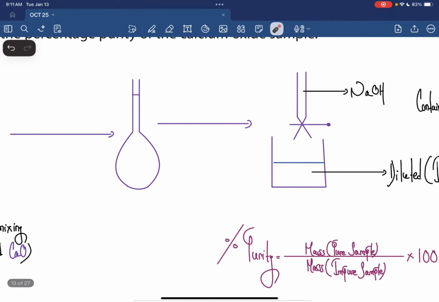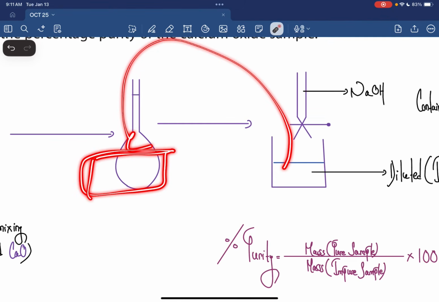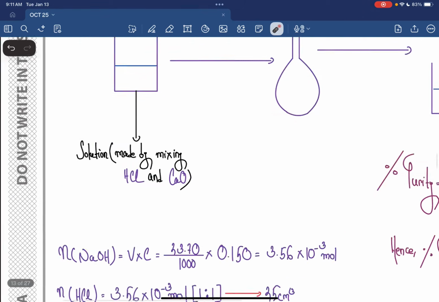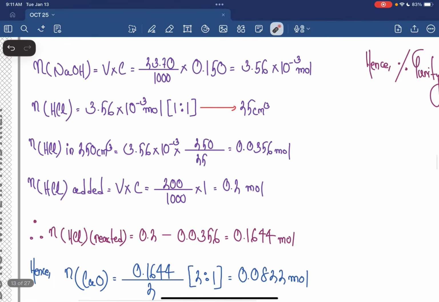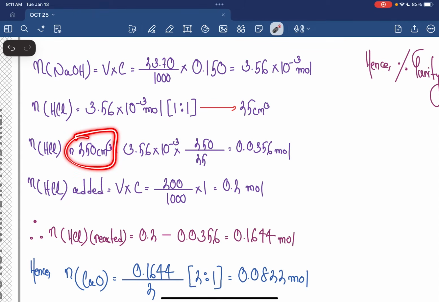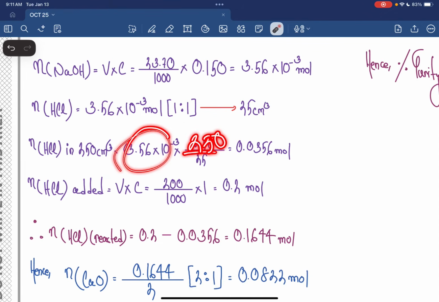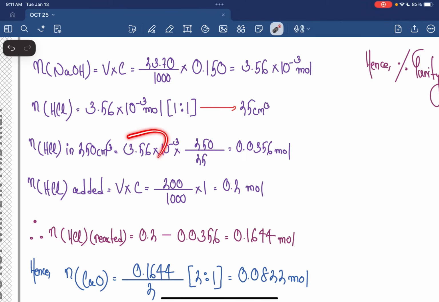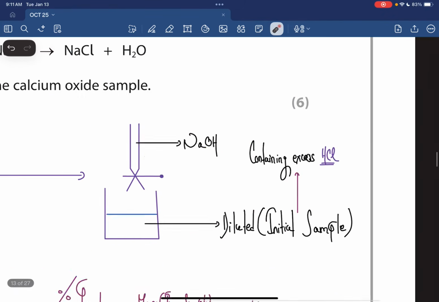However, you diluted up the solution. So what was the mole of HCl in 250 centimeter cube? The moles of HCl in 250 centimeter cube would be the moles times the dilution factor. So the moles in 250 centimeter cube is this: moles times 250 divided by 25. This gives a dilution factor of 10, you would say. So 25 times 10 should give you the moles of HCl in this.